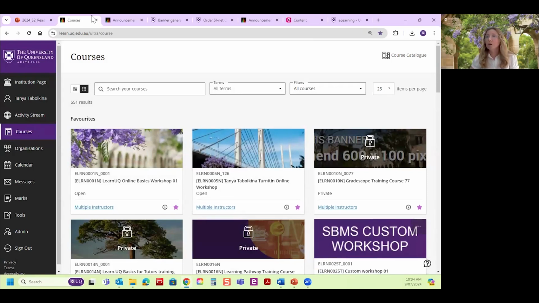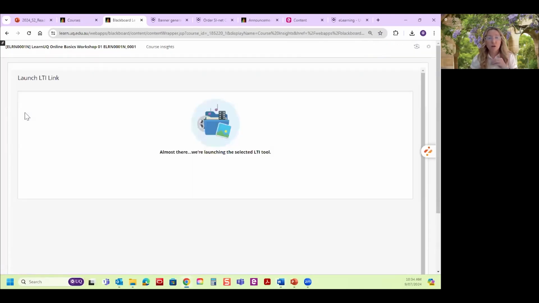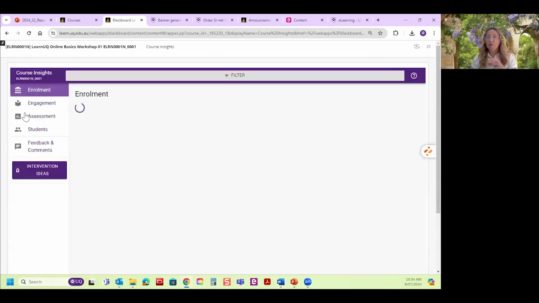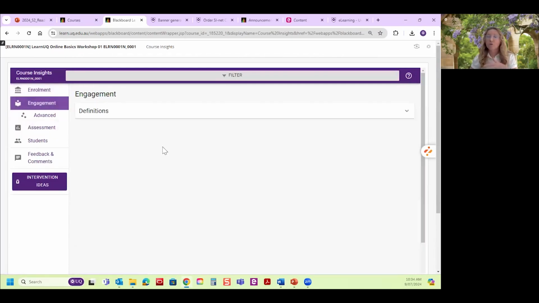Now we're going back to the structure of the Blackboard course, and we're going down our menu here to course insight, which is our learning analytics tool. This is a training course, so it's just been linked to an example, and you might not be able to open it, and there's not much information here because it's a training course. But basically, this part will provide you with an overview of students' data in terms of enrollment information, number of students repeating, demographic information, and something like the language they speak at home. You might want to look through that information beforehand to give yourself a bit of an idea of what students you have in your courses.